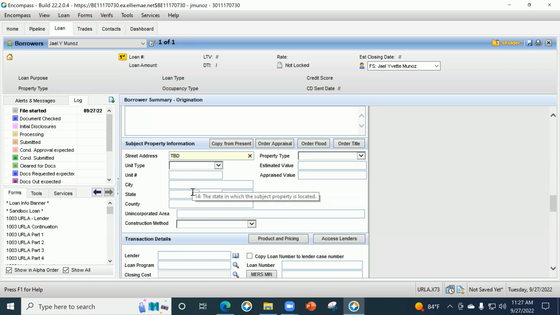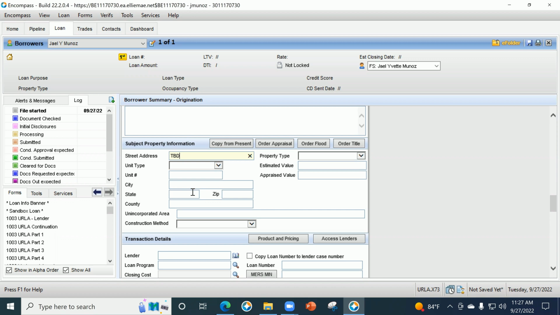So again, TRID laws apply. If you guys have a transaction, let's say you're sitting here quoting your client, but they're shopping you around and you place an address, you have 3 days to disclose this loan. If you don't disclose it, guess what, guys? You have to start your application over. Literally filling out every single page all over again.